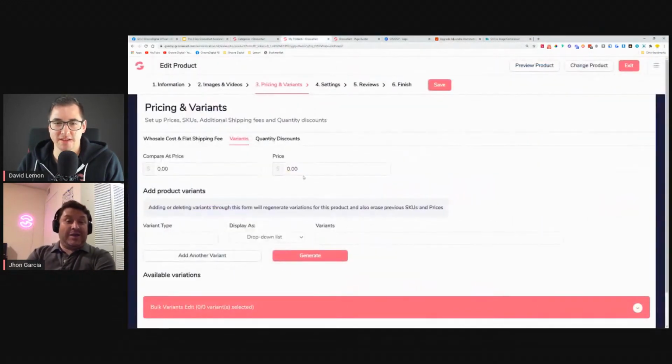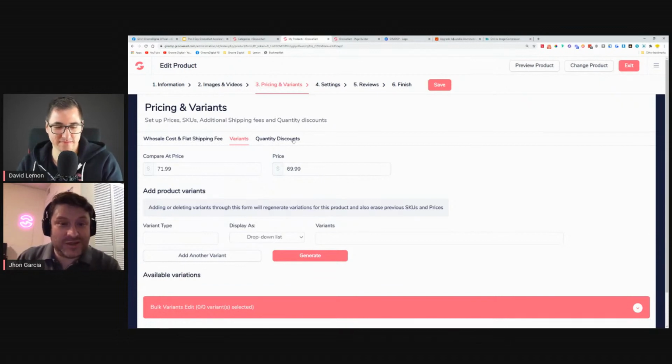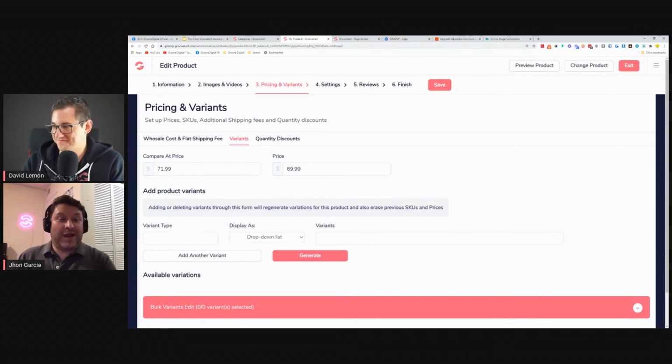Or 71.99. And if you ask me, I think the product will have a sexier number if we do it at 69.99. I have a thing with nines because that creates psychology, and it's being used by all the biggest retailers. Anything that ends with a 5 or a 9 will just grab more attention. Comparing the price 71.99 to 69.99, it's only $2, but I think 69.99 will be a better price.